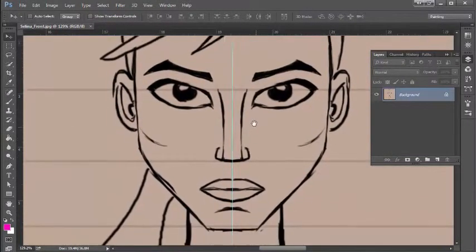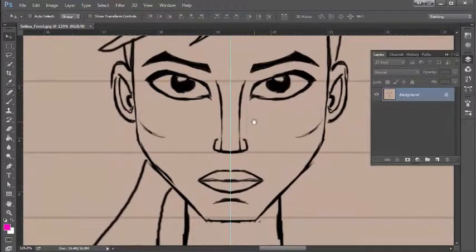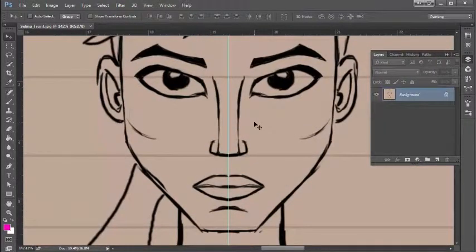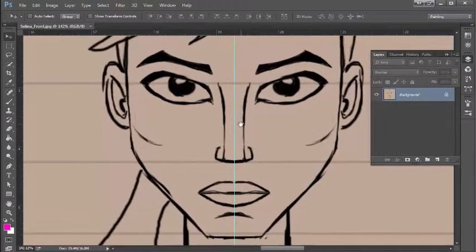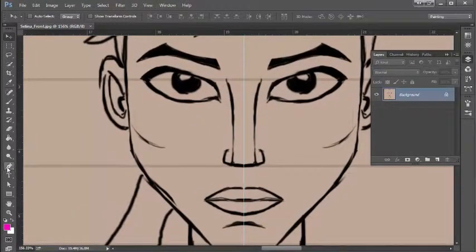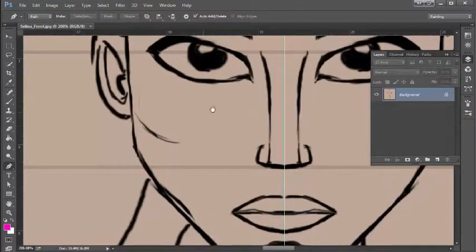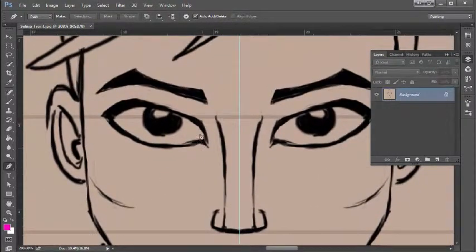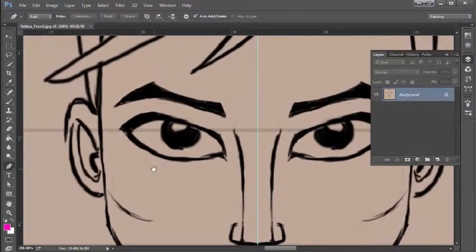And as we create a topological plan, we want to mimic the underlying muscles as closely as possible. I find it easiest to start with the eye. So we'll grab our pen tool, so that's just this one down here that looks like the nib of a fountain pen, or you can hit P on the keyboard. What this will do is let us draw our lines in without actually using the paintbrush at the moment. We'll get a nice smooth curve.